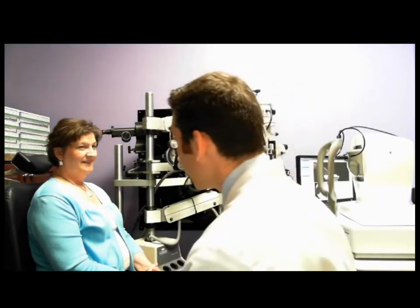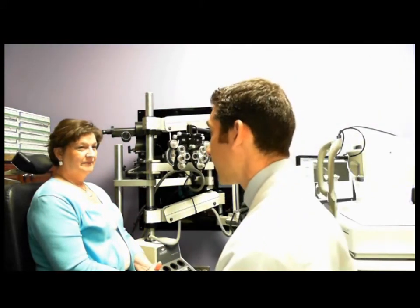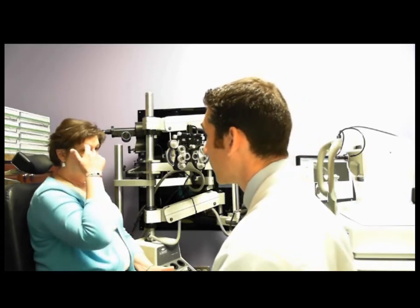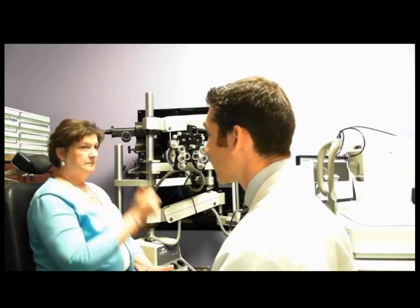And the very first thing that I'd like to know, even before I walk in the room, I have my technicians ask about the comfort of the lens. And so since we don't have our techs here today, we're going to ask ourselves. Darlene, tell me, how do these lenses feel? The left feels good. I can feel the right one. Okay, where do you feel it? Just up in this area. So off to the side.